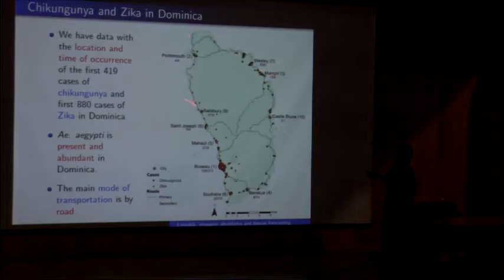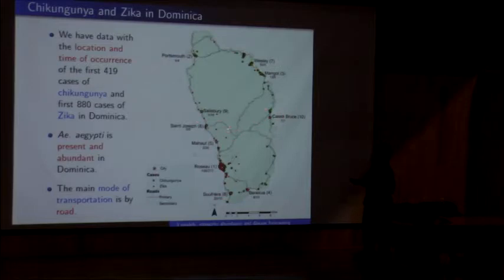So our colleagues from geography can collect this information very fast, which is very nice. So they provided all the information about the city locations and the roads. And then we have two diseases here. We have the location and the time of occurrence from colleagues in the Ministry of Health of Dominica, the time of occurrence of two diseases. One is chikungunya, these are the green dots, and then Zika, which are the red triangles.